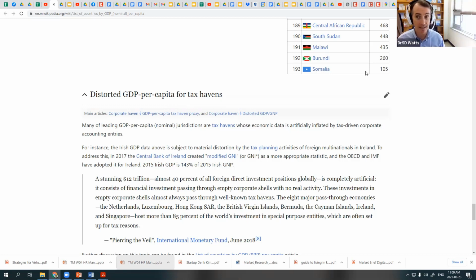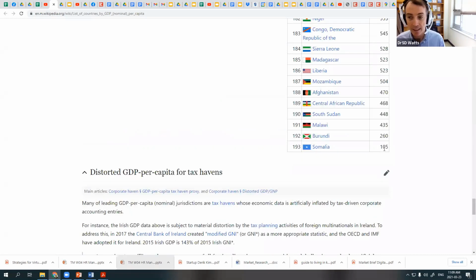And so these numbers that we're looking at, it says here in Somalia, it's $100 per year for a person to work full-time for you, $100. And we know that there are some people like the president or some rich company owners who are super rich. So the truth is probably that in Somalia, the average real pay is less than $100 per year. So that's one thing to think about.